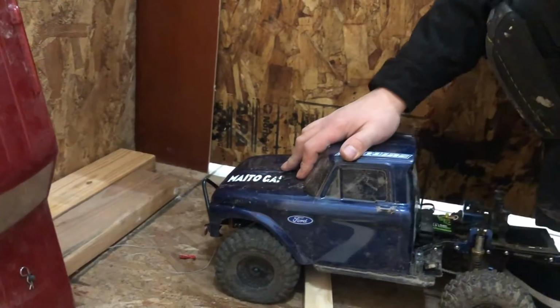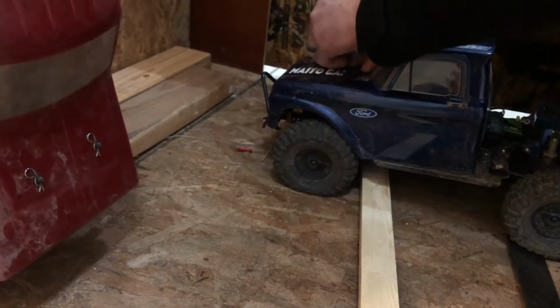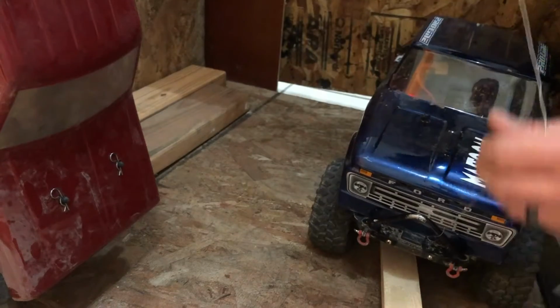The other thing that also helps keep in mind when you're crawling is how smooth you are with the trigger. You want to be very, very smooth.